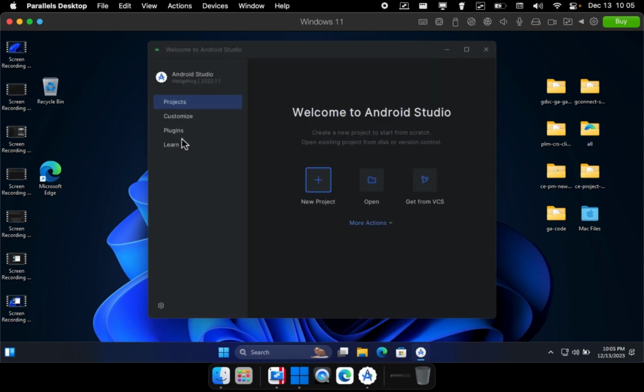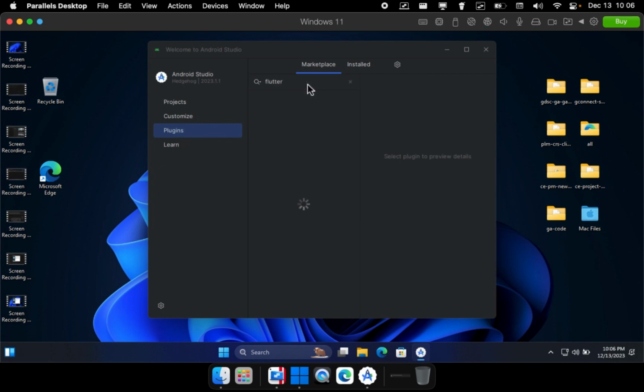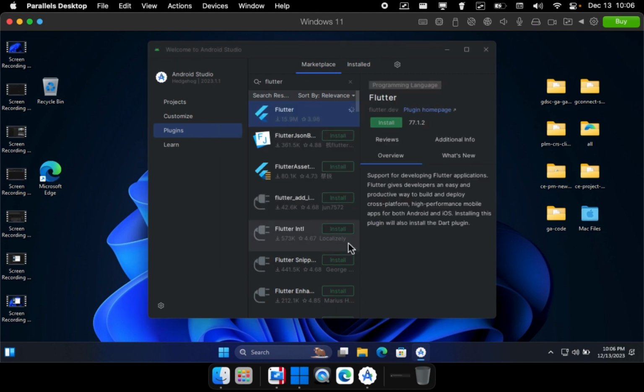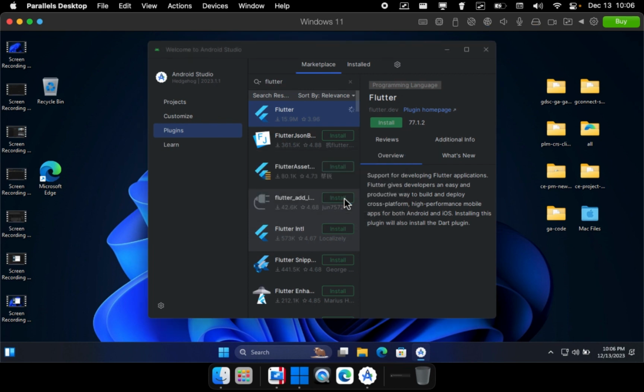And then we need to install a plugin for Flutter. So we have to search Flutter and then install Flutter and then accept. Install. So also we need to install that when prompted.